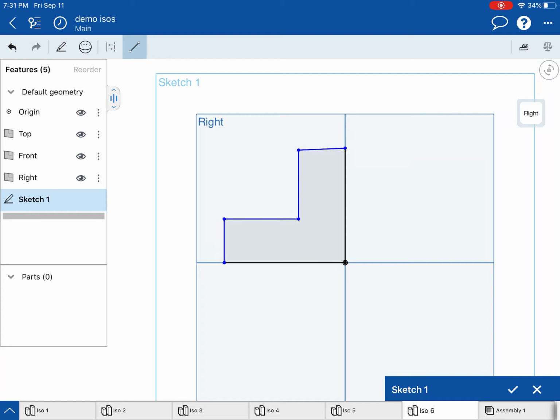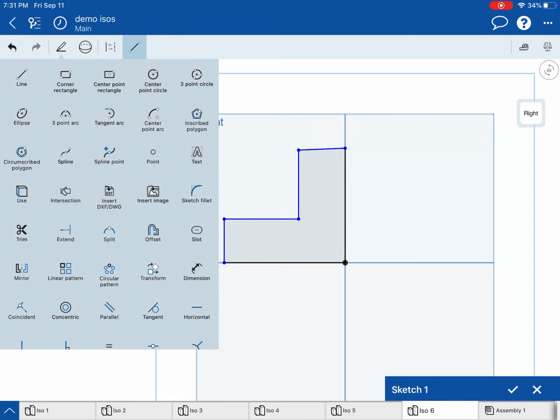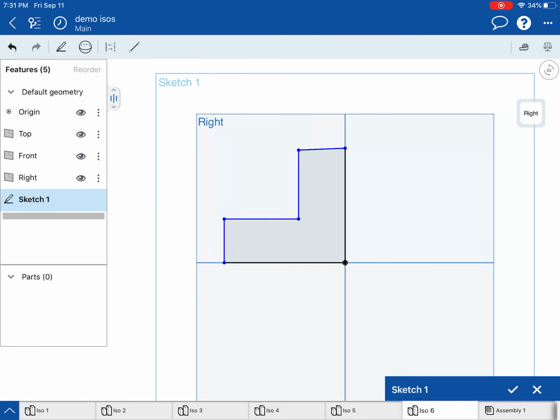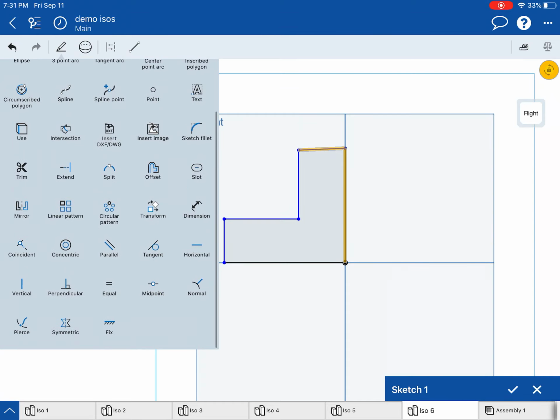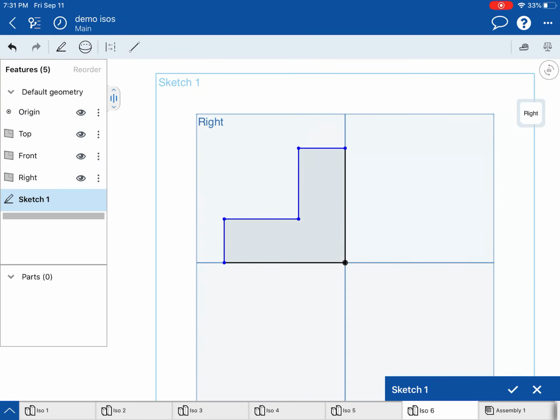There's only a couple of things I'm going to have to do to make sure things are what I want them to be. So I'm going to start with doing a couple constraints here. I'm going to get out of the tool that I'm using. These two are not currently perpendicular, but I'd like them to be. So I'm going to tap those two lines and tap over here, and I'm going to find the perpendicular constraint.